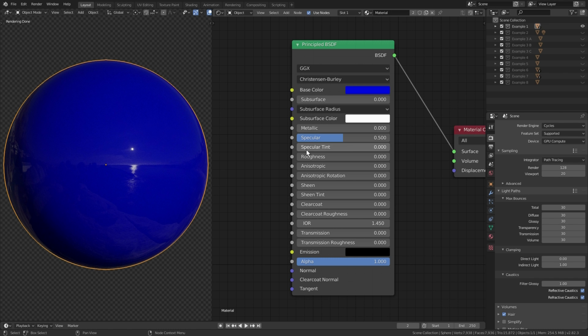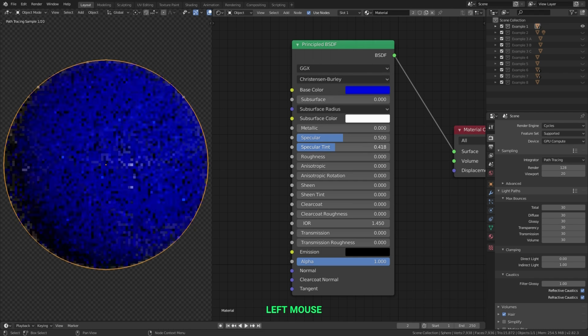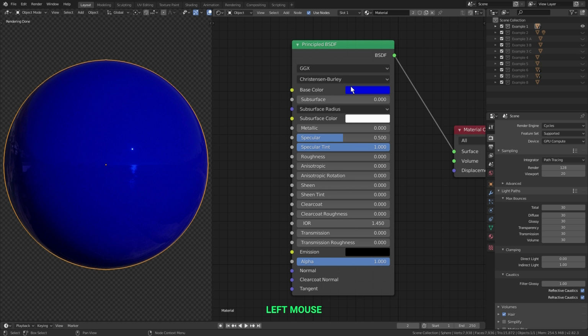Alright, so let's move on to specular tint real quick. This is purely an artistic addition to the node and not realistic. Only metallic materials tint reflections in real life, but you can use this slider on dielectric materials to tint their reflection using the base color. So you can see the reflections are now more blue. So that's what that does. And alright, that's your basic dielectric material construction layer by layer. You have a diffuse base layer and then a specular layer added on top of that using Fresnel.